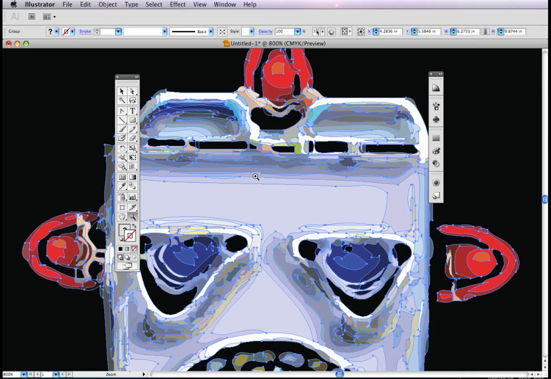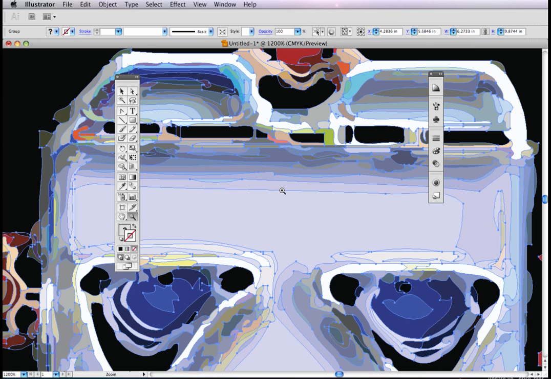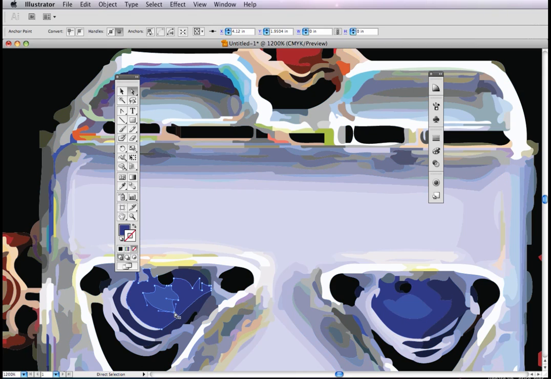But you can manipulate each of these anchor points just the same way as you can even more simple objects. So if you want to do some fine detail editing, you can go in here with your direct selection tool and you can change the shape of this object just by clicking the anchor point and moving it around.